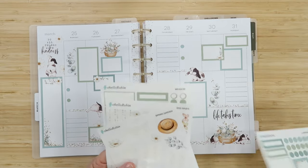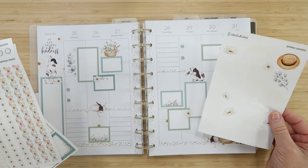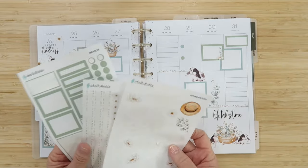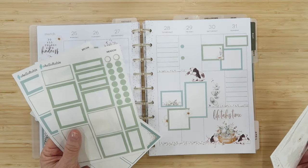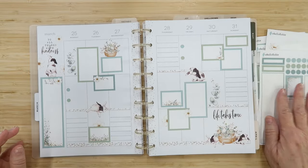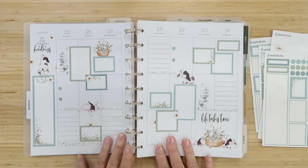So I used my spring garden collection. I used the spring garden sheet. This is the sheet that had all the bunnies in the baskets. I used some of the spring washi, as well as meadow and brook boxes, and then the spring boxes, the decorative boxes. And I think it worked out nicely.